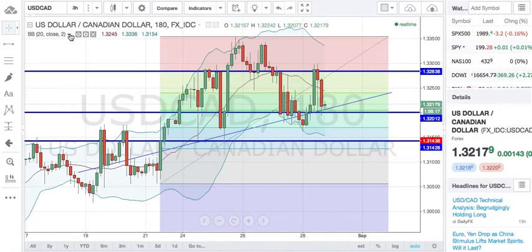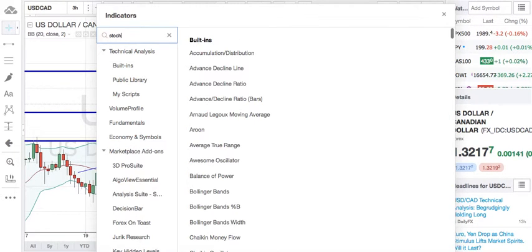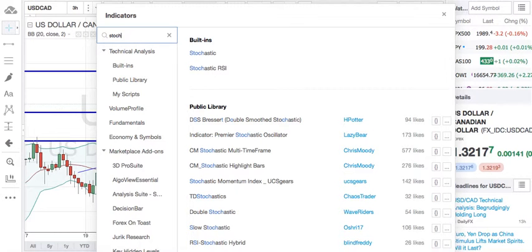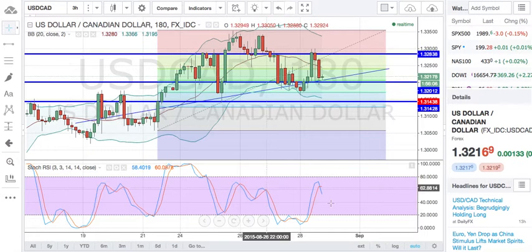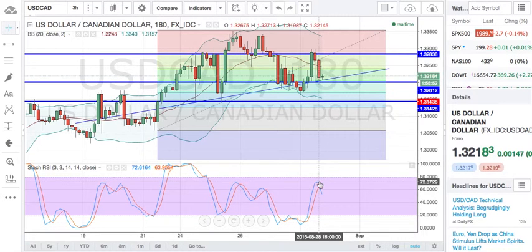So I'm going to take this default volume off, and I'm going to throw on a stochastics RSI, or a stochastics relative strength index. I like using this one. It's more clear to me. Alright, and then you can see here we're at a neutral area. You would have seen yesterday too, I mentioned that we're in an oversold area and that it's improbable for it to go too low down here, and it actually came up. You can see that we're in a neutral area and it's starting to cross down. You've got to realize it's lagging.